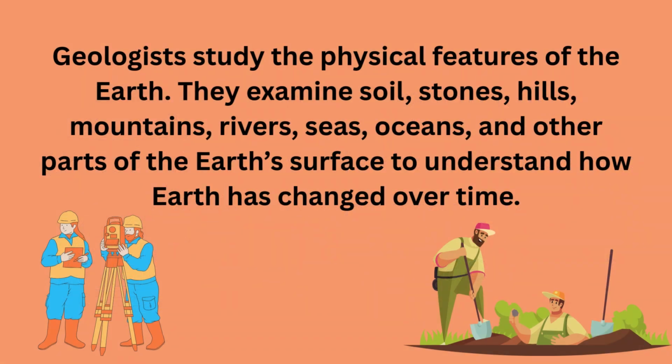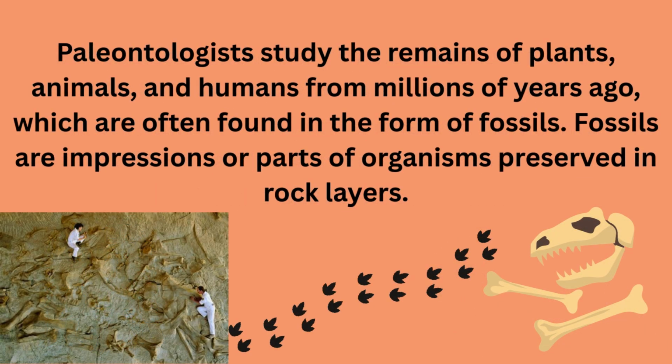Geologists study the physical features of the earth. They examine soil, stones, hills, mountains, rivers, seas, oceans, and other parts of the earth's surface to understand how earth has changed over time. Paleontologists study the remains of plants, animals, and humans from millions of years ago, which are often found in the form of fossils. Fossils are the impressions or parts of organisms that are preserved in the rock layers.